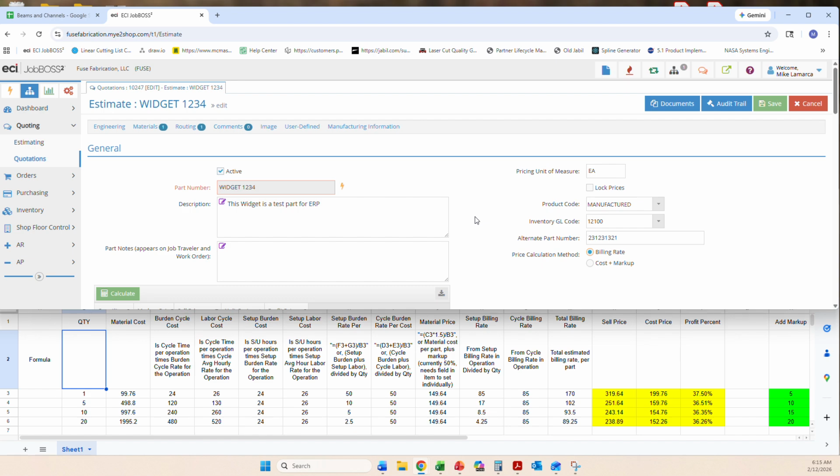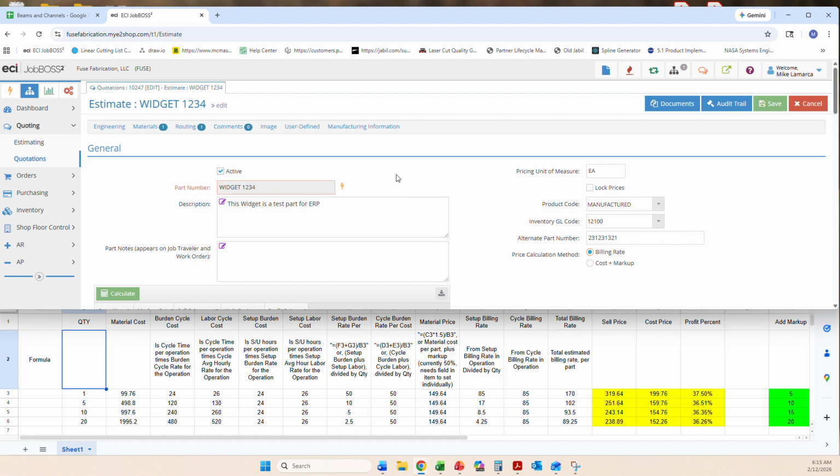Let's try to get it going. I've got the spreadsheet here on the bottom, just peeking through, and we'll do a lot up here. I'll just have some explanation down here. I will send you this spreadsheet a little bit later. I adjusted this part that we did in the last video just for simplicity, so that we've only got one operation, one material.